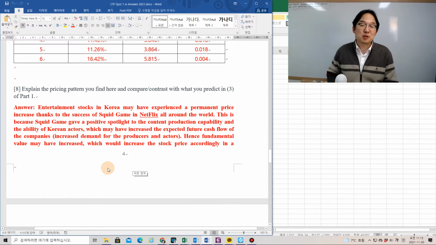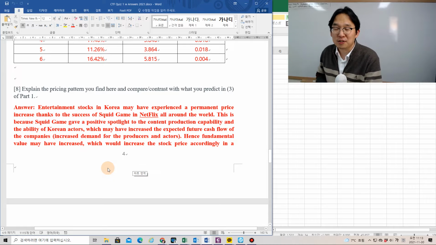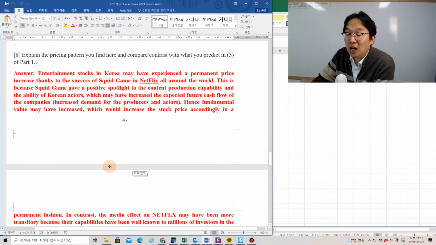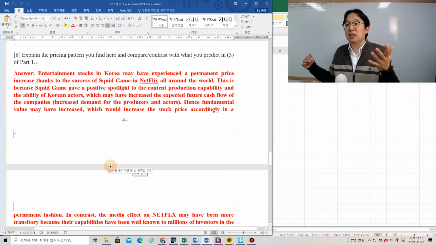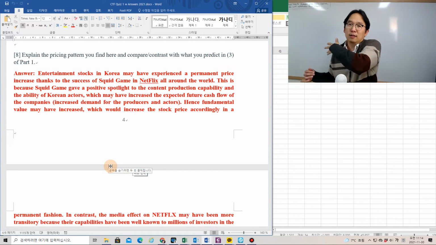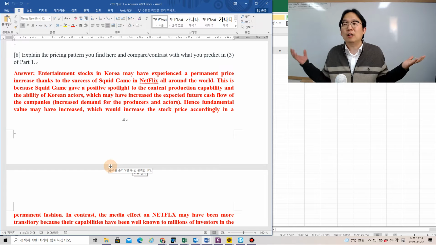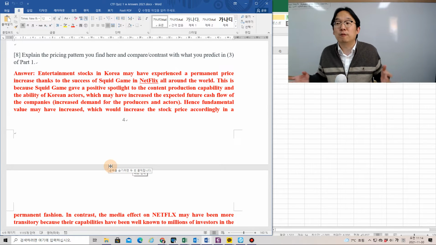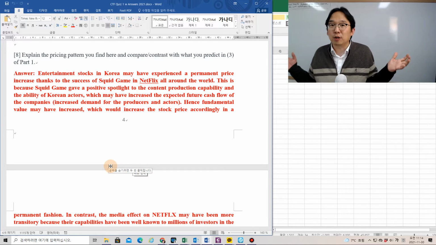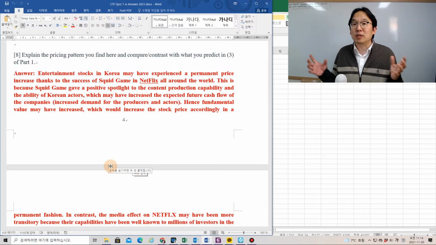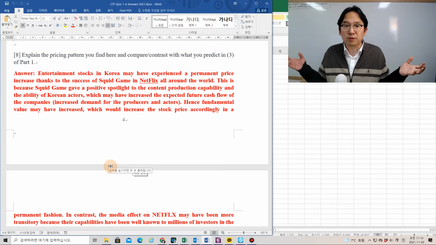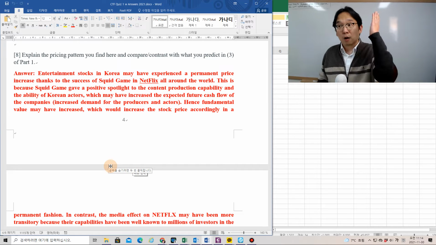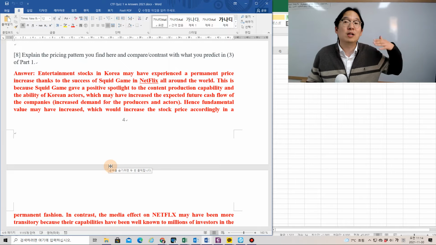Interesting case study you can build up with this one, right? So that's the contrast. You see that the Netflix TV interview of the CEO is just attention drawing, and then the price is supposed to go off, because Netflix itself has been doing very well anyway, with great production, artists and all these kinds of things. It just happened to be Korean producers doing some interesting stuff. And then that news was already reflected in the price.